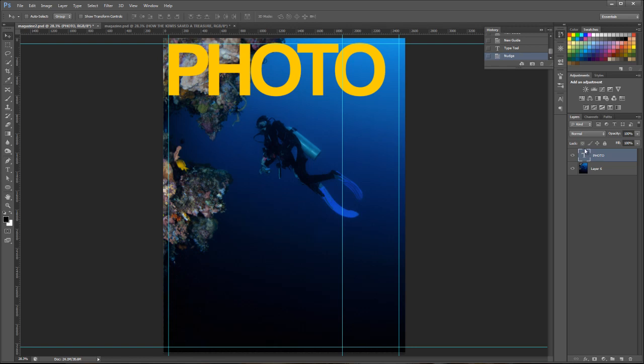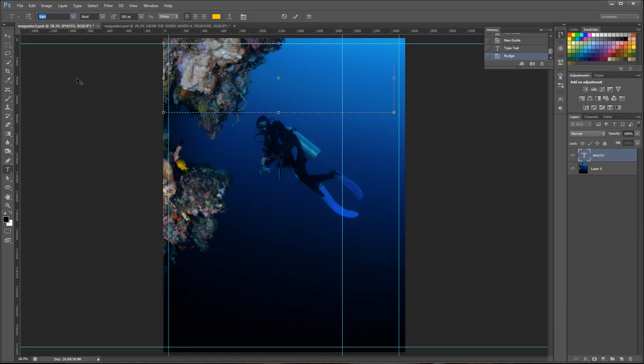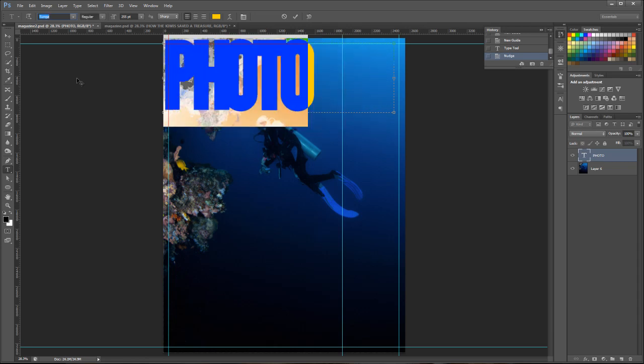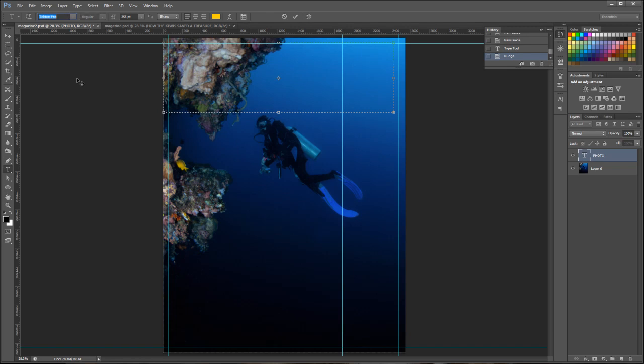It's easy to do. So the next thing I want to show you how to do is, once we have the text in a text layer here, if I double click the T, I'm going to select all the text. Okay, so then I can play with it. Now if I want to look at different fonts that are on my computer, all I have to do is highlight the font name up here. And then I can use my up and down arrow keys to see what the fonts look like. So I can scroll through here until I get a font that I may like.